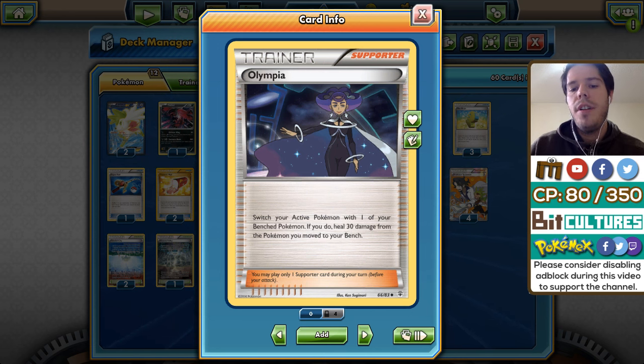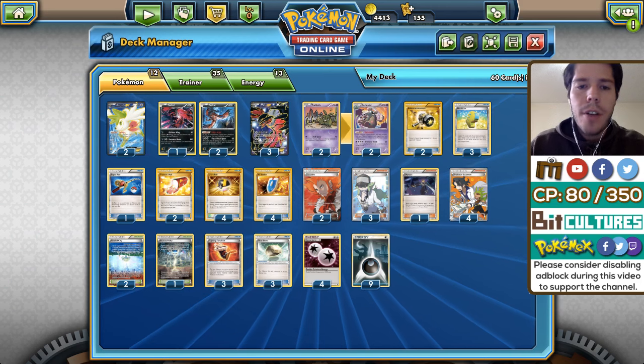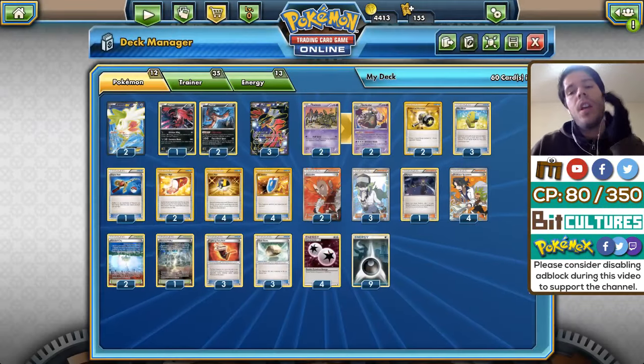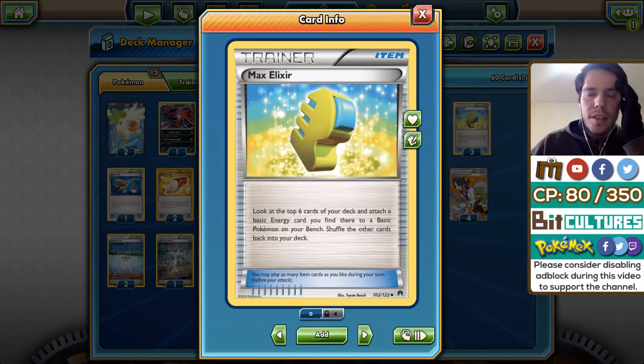So it's actually a very good card, and I'm surprised it took us this long maybe to realize how good it actually is. Then we have a 4 VS Seeker, 4 Ultra Ball support line with 2 Trainers' Mail. We have 3 Max Elixir, which was one of the surprises from his list. I'm surprised he doesn't run 4.